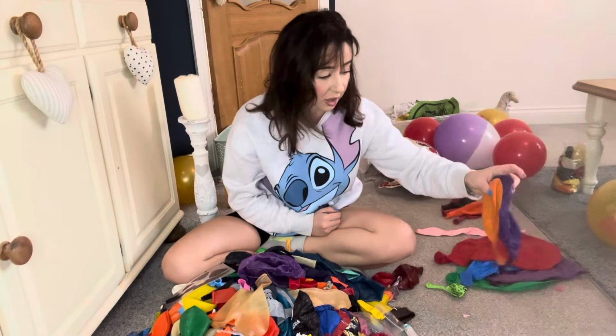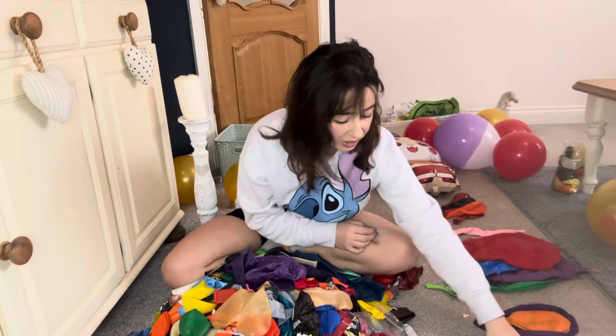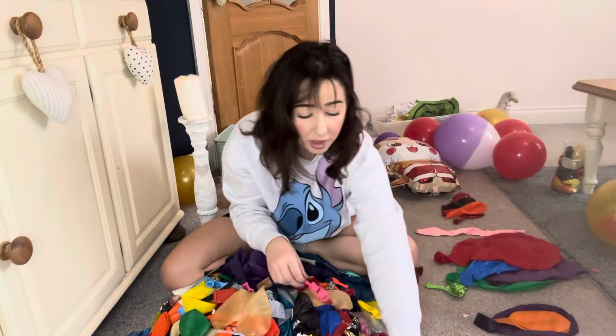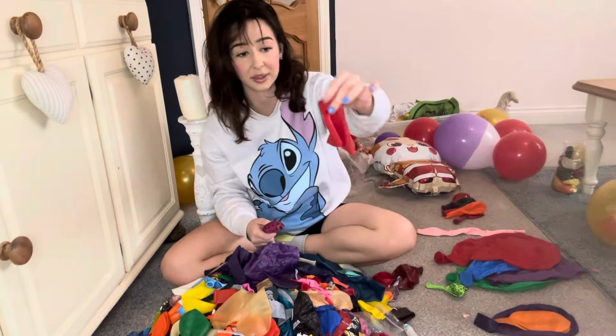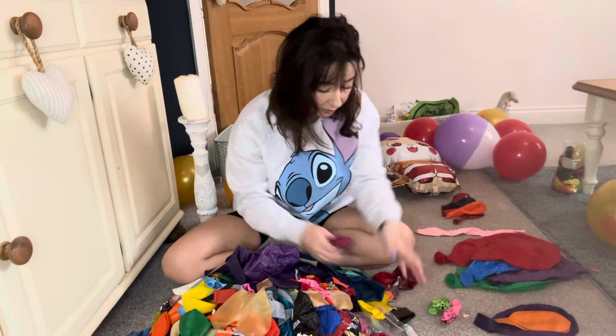So I'm going to put the big ones here because I'm assuming, I think I'm right as well, these ones are 24 inch ones. And then that would be a 17, I reckon. Yeah, that's a 17 too. We kind of want to keep the sizing together. That one's a massive one that's obviously broken. Bin. So we've got some themed ones here.